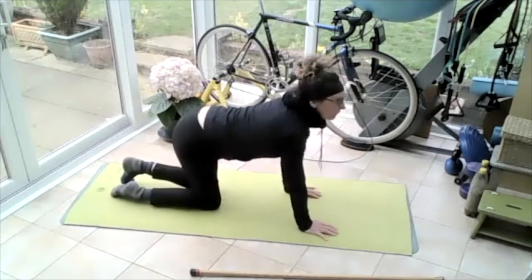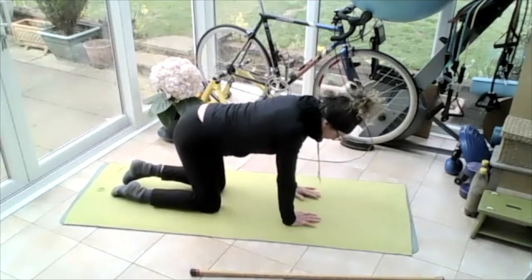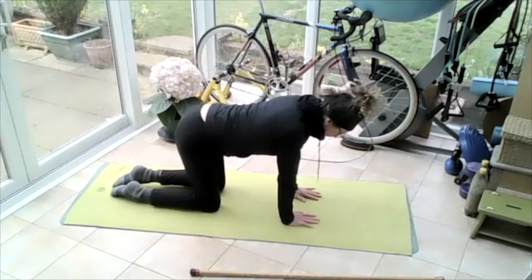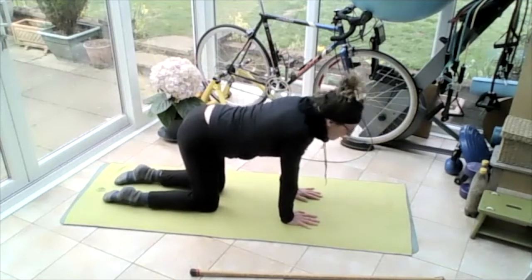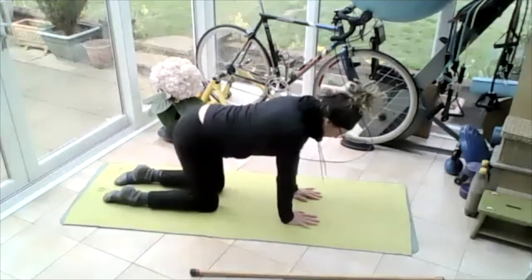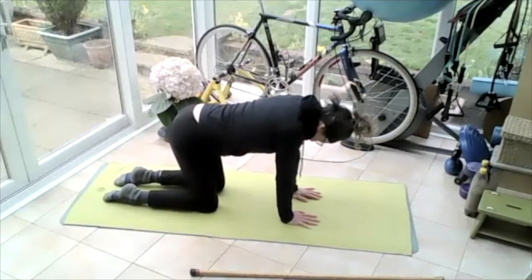So actually come onto all fours first. So come onto your hands and knees. The knees are under your hips. Hands are under your shoulders. Middle fingers are parallel. Feet are parallel with your shin bones are parallel. Pull the knees apart on the mat.